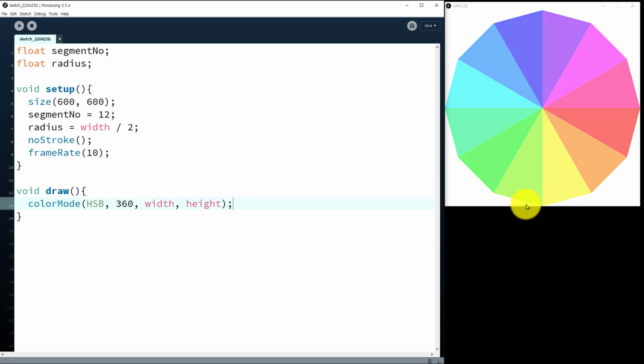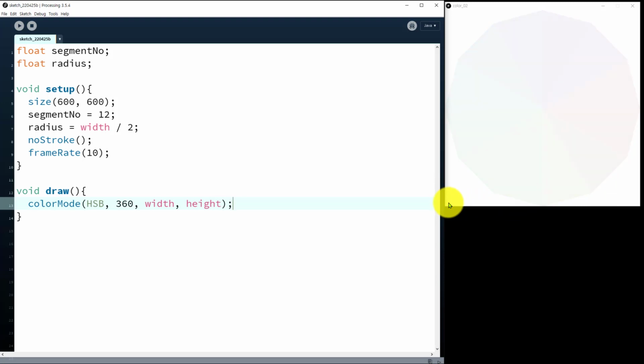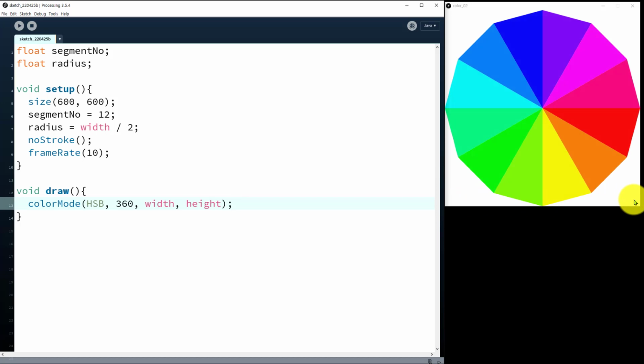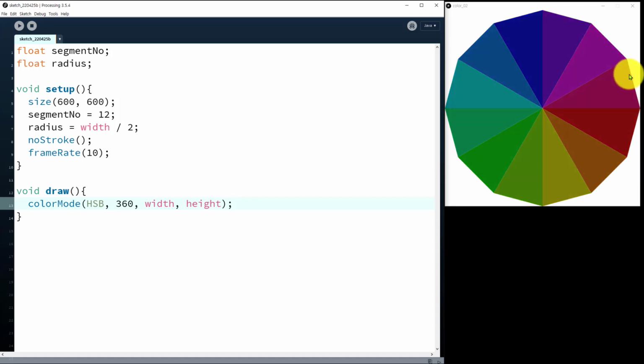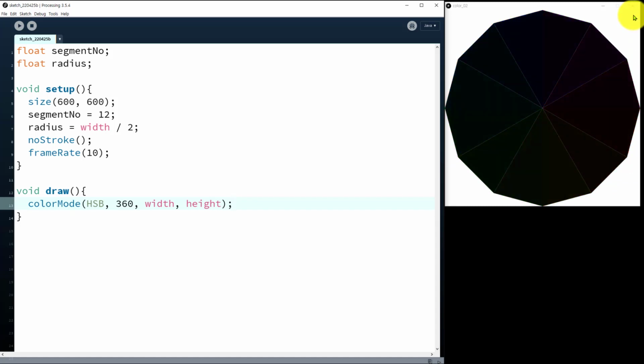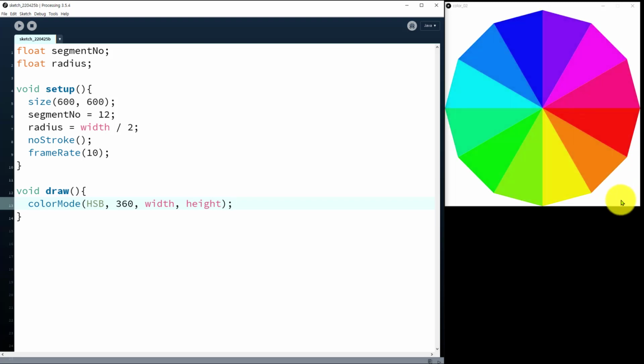If you go to the left, saturation will go to 0, which means white, and if you go to the right boundary, that's the pure color. So width means saturation, height means the brightness. If you go to the top, it will go to 0, right? So I'm gonna use this one.